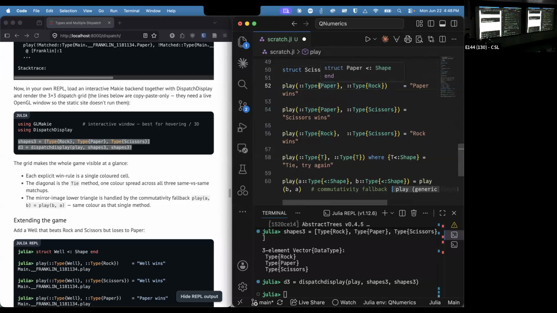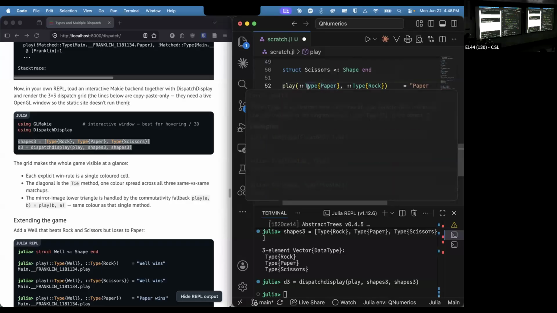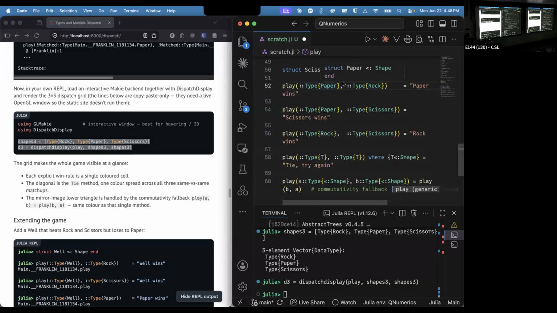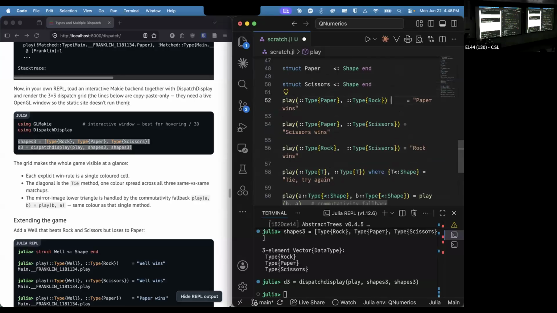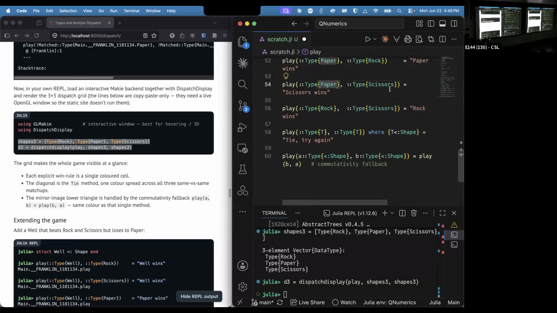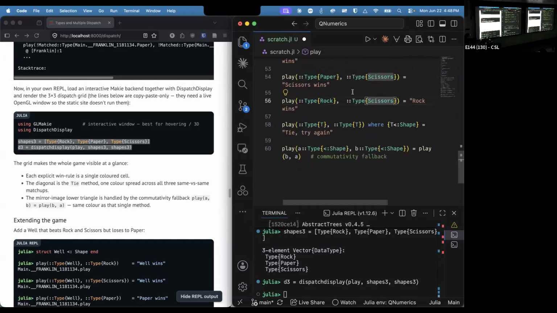If you needed to refer to paper for some reason, you might write ::Type{T}, and this is the way that you refer to parameters, with this where syntax, in case you see that coming up. But I don't need to refer to it here. I know that paper beats rock, scissors beat paper, and rock beats scissors. And this last thing is for tie.